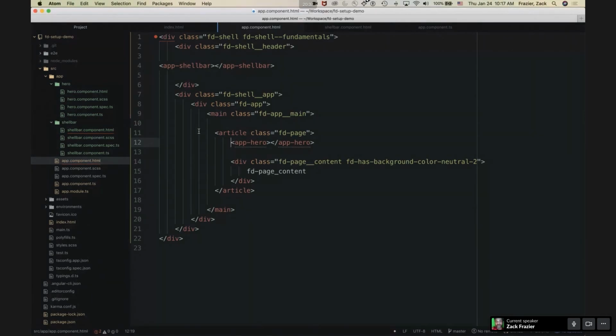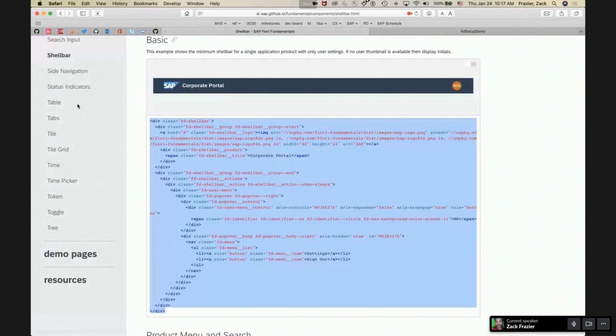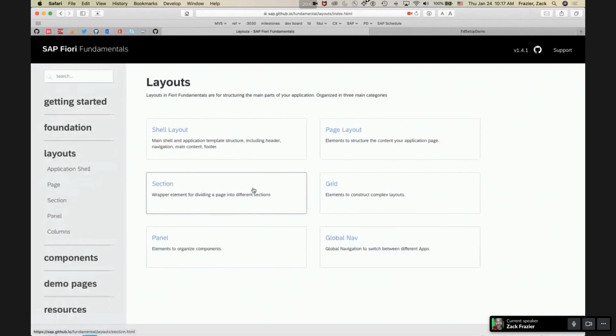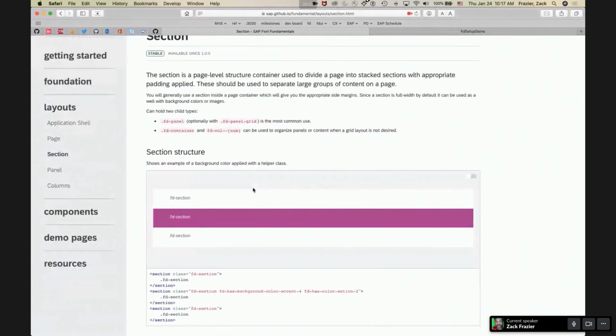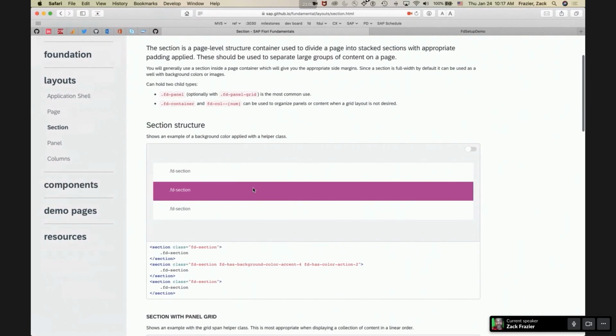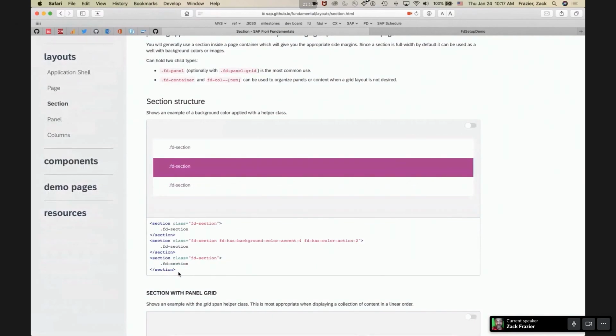Sections are really the next thing below your page layout. So if we go back to the documentation, go back to layouts, we can find an area here called section, and we show a couple different examples. These are the things that you would repeat over and over again to give you just the biggest blocks in your page that you would need, right? So once you start building out your page content, you would reuse sections. A section might have a table in it, might have some cards, it might have different content. So those would be stacked on top of each other, and they give you some padding and some very, very basic formatting that you need.